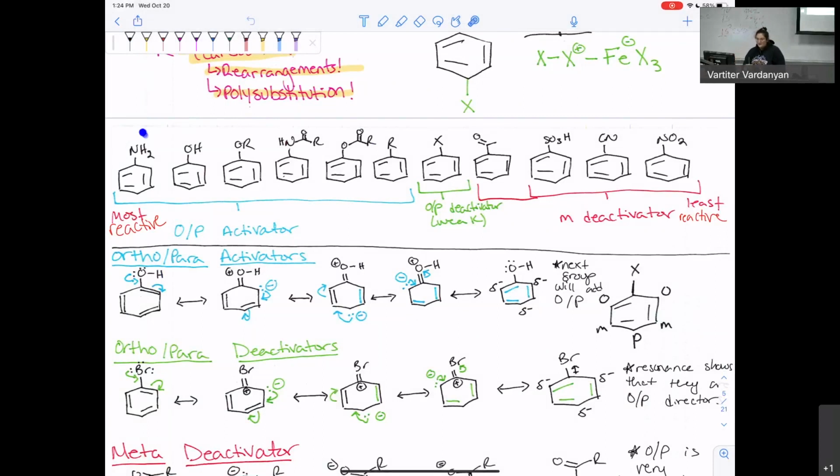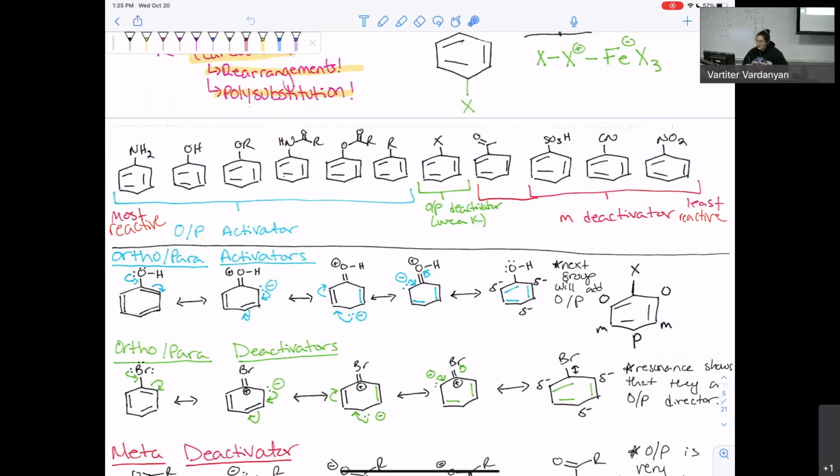When I say that this is the most reactive, I'm talking about that benzene ring with that substituent being more reactive than any of these other substituents, right? And when I say this is least reactive, I'm saying that that benzene ring itself is the least reactive benzene ring of all the ones here. When I say this is the strongest activator, I'm talking only about the substituent. So this substituent is more activating than all the rest of these. And when I say this is the strongest deactivator, I'm saying that this group deactivates the ring more than all the other groups. Is that okay so far?